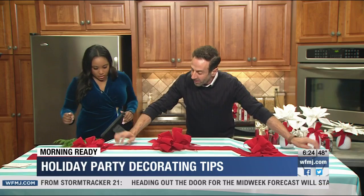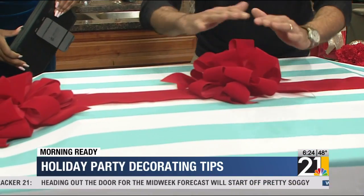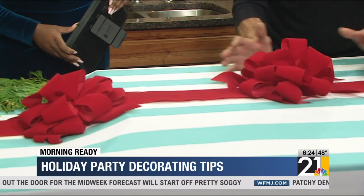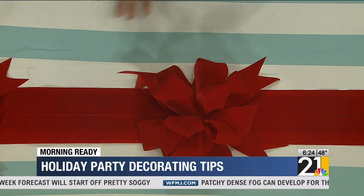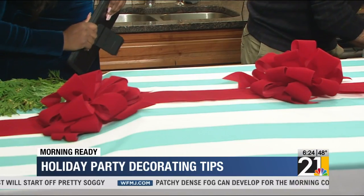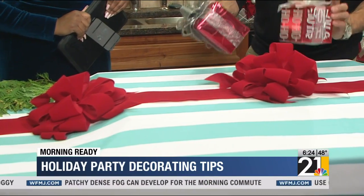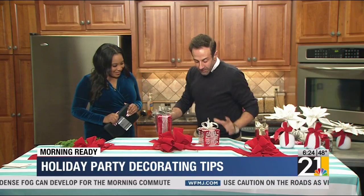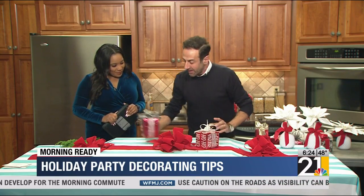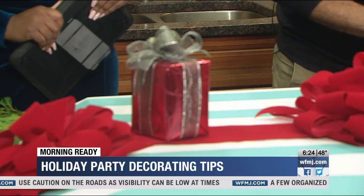When you make your bows, you want those bows to be a little bit more on the round side rather than flat or narrow. Try to make it as round as you possibly can. Right off the bat, that's giving us some drama! We just took very inexpensive wrapping paper and wrapped some of these beautiful packages — just little boxes. We adorned them a little bit more than you might because we want to give it a little bit of extra splash. Very inexpensive. We're going to add those down our table just like so.